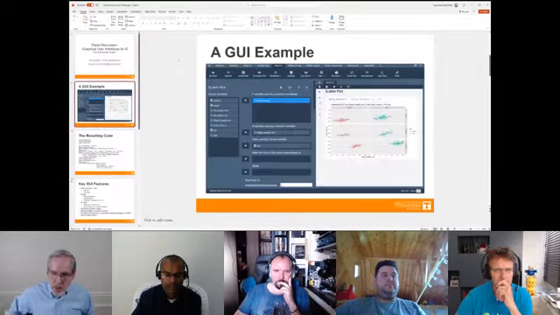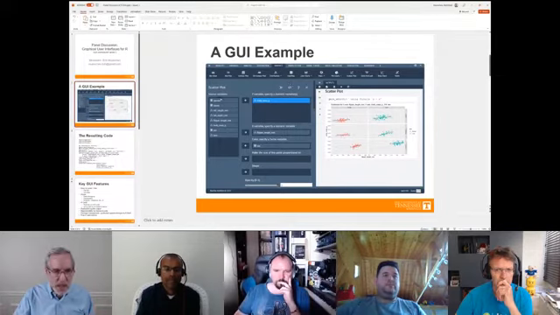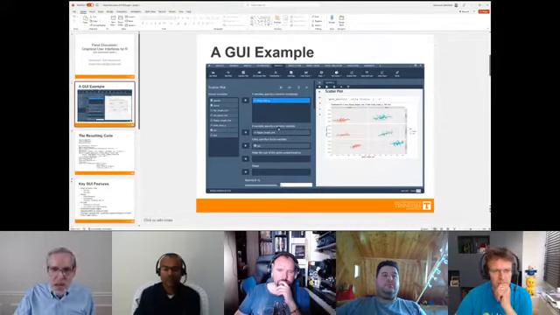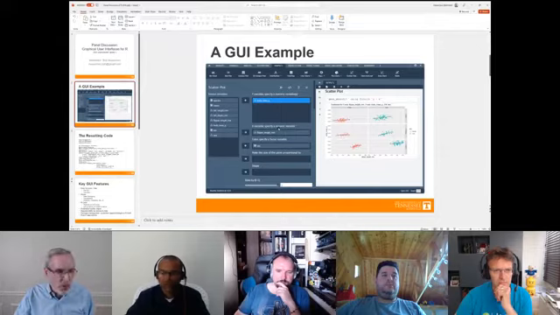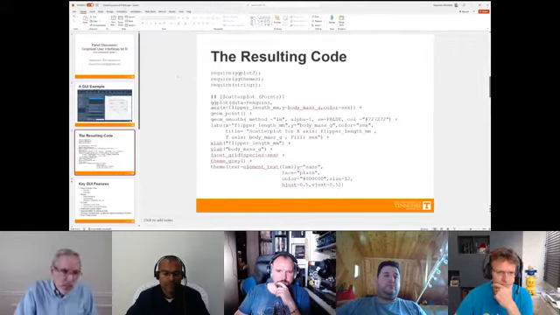So here's an example shot of a GUI. Most of the GUIs you see today will look similar to this, where you have menus across the top, some variables to drag into various positions, either in the graph you're going to make or the analysis. And when you click run, you get your graph or your analysis. Where they differ a lot is in the resulting code. So this is the R code behind the scenes that created that graph. This happens to be ggplot code, but some of the GUIs you'll see today will use R's base graphics. Some of them will use lattice graphics and others will use custom code.